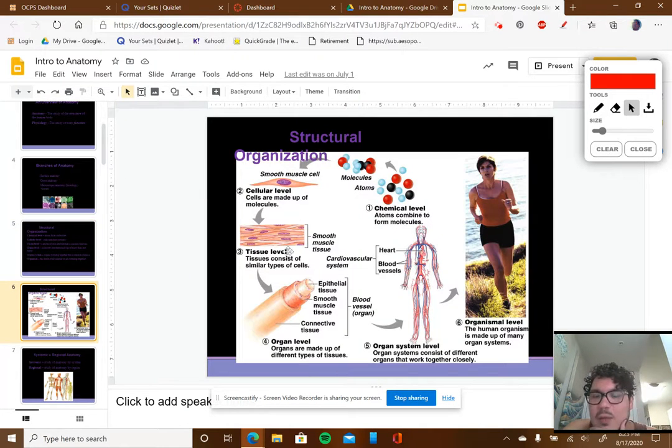Here we see exactly what I was talking about on the last slide. This is just in picture format, right? We see these atoms combining to form molecules, the molecules fusing to form a cell eventually. You have these cells that start to create tissue. The tissue would form an organ. In this case, it's forming a blood vessel. Those blood vessels are going to work together with the heart to form the cardiovascular system. And then enough of those organ systems working together, and voila, you've got the organism.